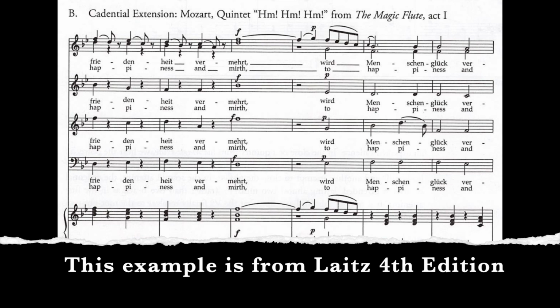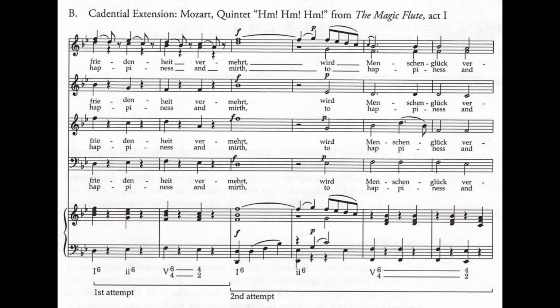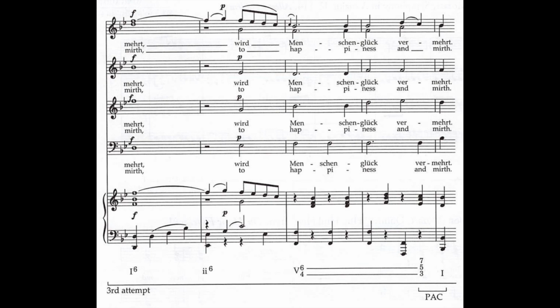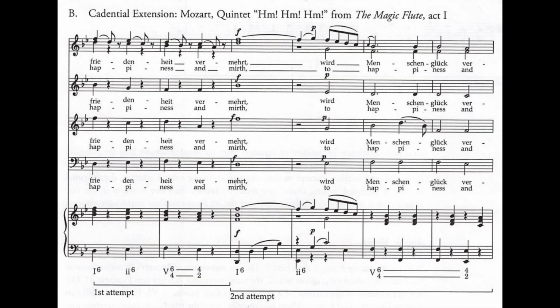This next one, letter B, is called cadential extension. And this is funny. You can see from letter B, there's a first attempt at the bottom and a second attempt, which is longer, and the third attempt, which is the longest. I'm going to make an analogy here that Laitz is actually going to use later in the book for something else. But let's just say you have a kid named John Jacob Jingleheimer Schmidt, and he has not cleaned his bedroom. So if you're the parent, you yell at him, "John, clean your room."